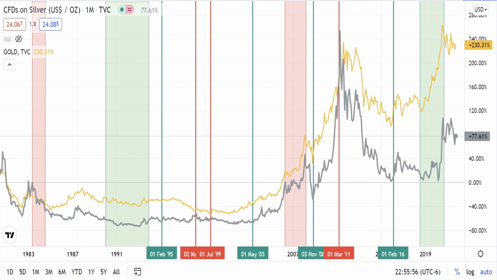We can even see that in 2007, that whole bar was telling you to get out of silver and get back into gold. And then there was a market crash and silver dropped even further than gold, and it told you get back into silver because it's going to go up again. And then it told you in 2011 that silver is going to go down worse than gold, so get into gold. So even though gold went down, silver went down worse by percentage. So you can see how this is beneficial to pay attention to these signals.